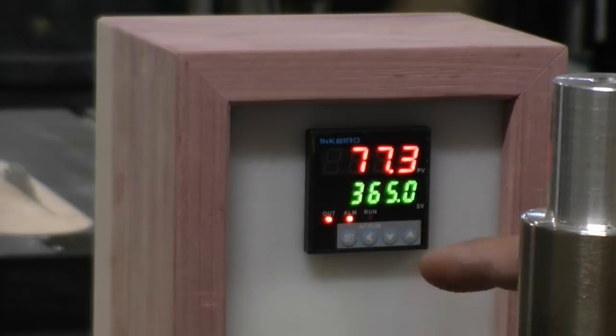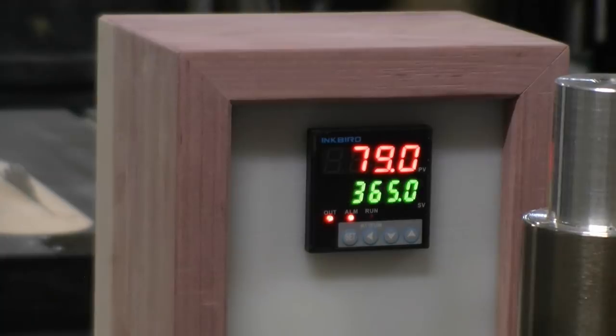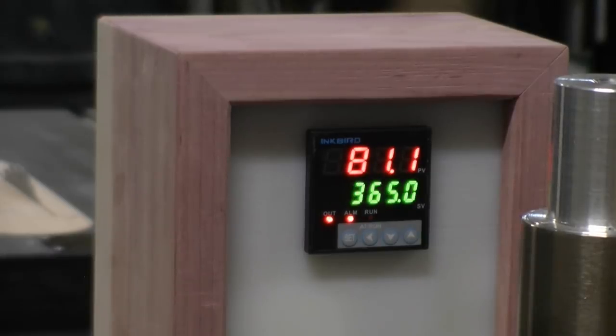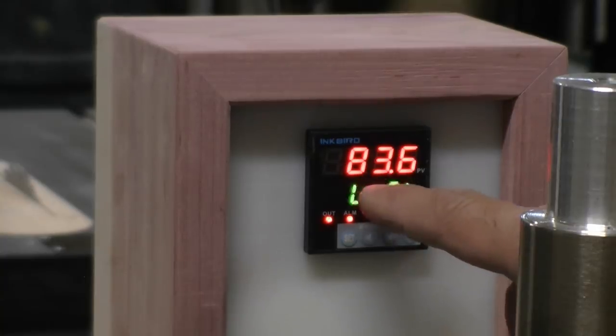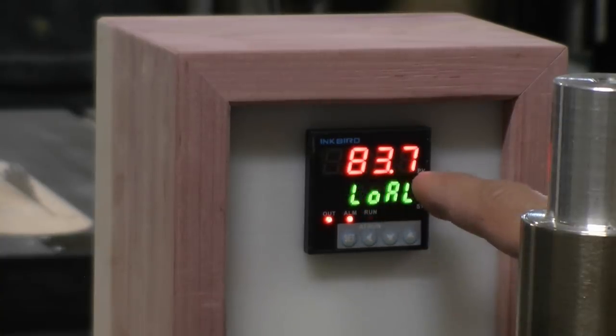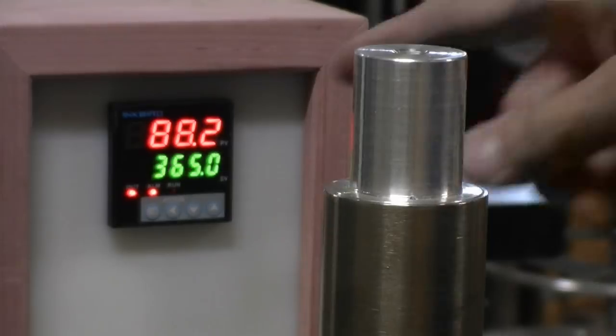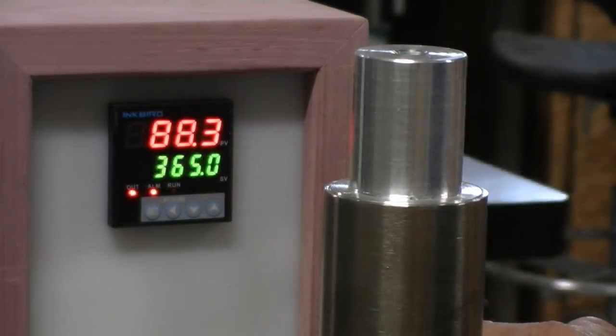All I would have had to do was just raise or lower the temperature with the up or down arrow. It doesn't say this in the instructions anywhere. Because of the way the instructions are structured, I thought you had to go into menus to change the temperature and I thought you had to give it a range. So it was just a misunderstanding on my part. It's actually very simple. You will have to go into the menus to do a few things if you choose to. One would be to set it to Fahrenheit like I did. You can see the temperatures climbing 83.6, 83.7, it's going up.